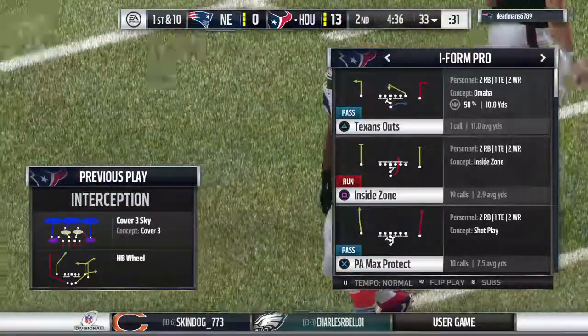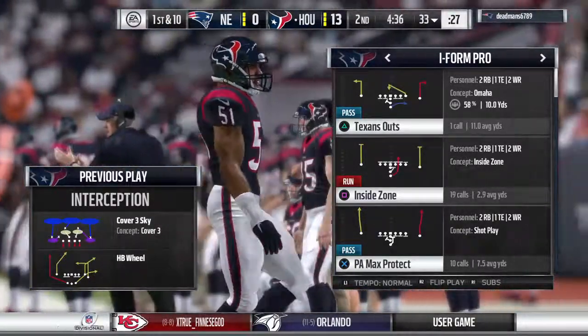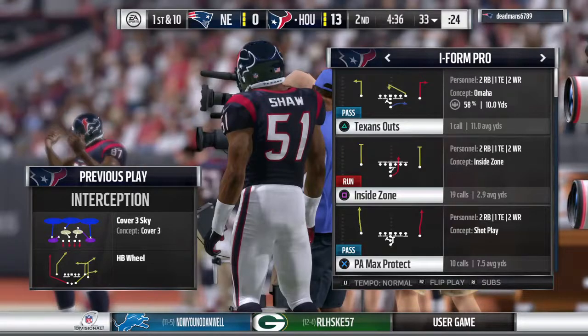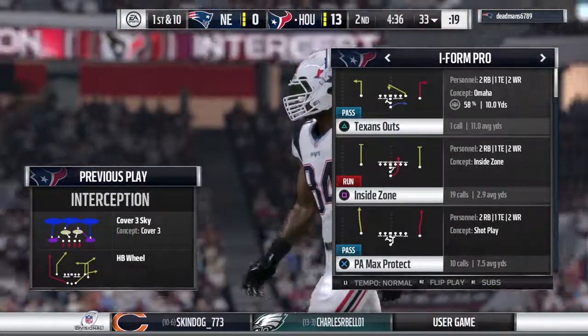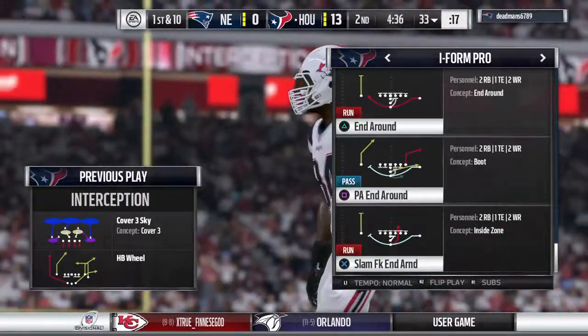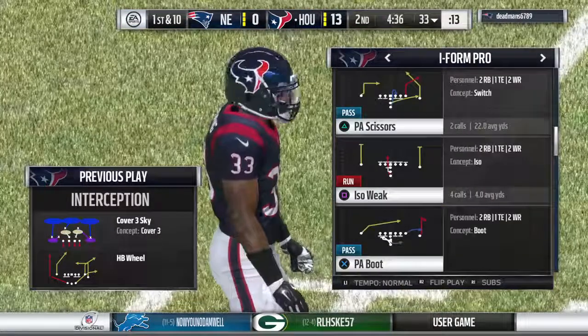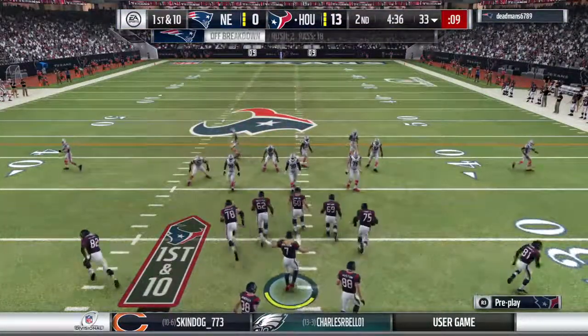What's the key to this drive? I think it's leverage. The big guys up front. You know the motivational speech on the sideline is, guys, give us an opportunity. Protect the passer, create space for our runners, and let's go ahead and get these guys. Low man wins. Let's go do it on this drive. We'll watch that leverage on this drive. Back 99 Philly, here we go.